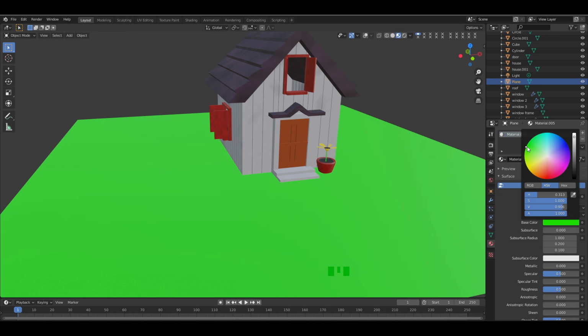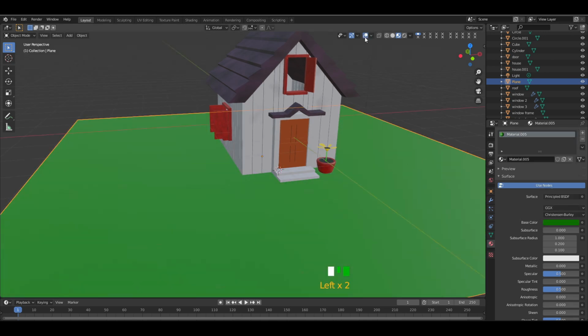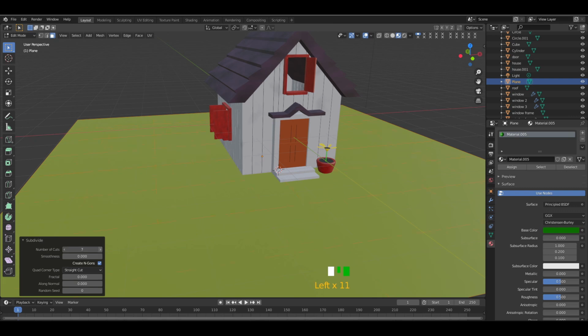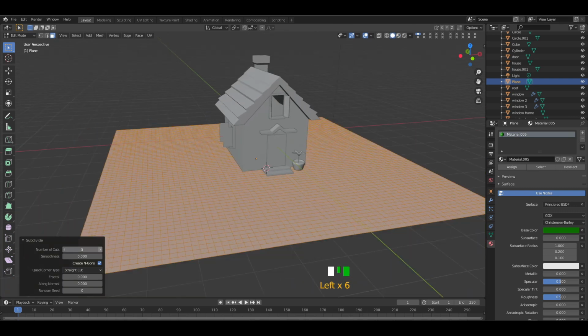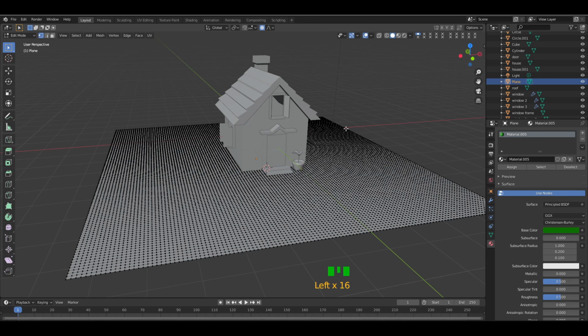Assign a dark green material for the grass. Subdivide the plane multiple times and enable proportional editing to create an even terrain.